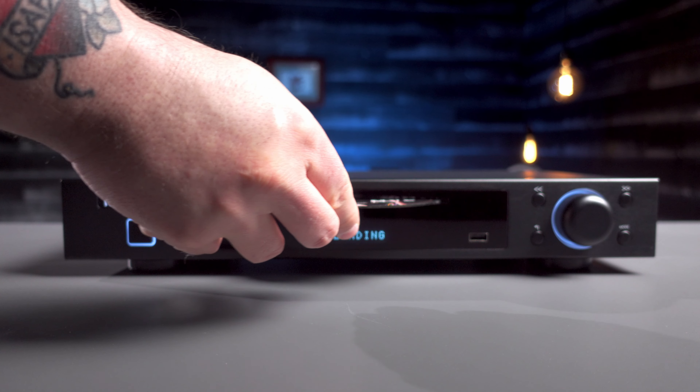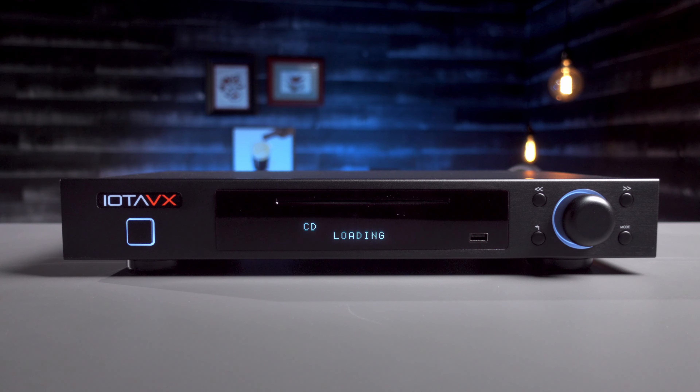Inserting a CD is as easy as you'd think by simply giving the disc of your choice a little push. The NP3 will safely take this off your hands and the automated startup will handle the rest. Loading time wasn't perhaps lightning quick, but in a real-world application, I found that the music was just starting to play by the time I sat down in my listening position. When using the Bluetooth transmitter that IOTA VX supplied for the SA3 review, the option to connect from my phone came right up. I don't do a ton of Bluetooth streaming, but I did find it handy when I wanted to listen to an audiobook while doing some work around the house. Rest assured there weren't any hiccups and the setup is a breeze.